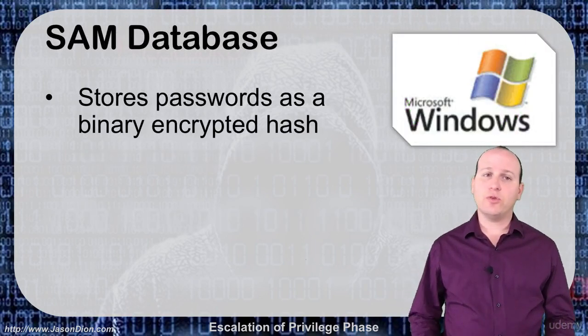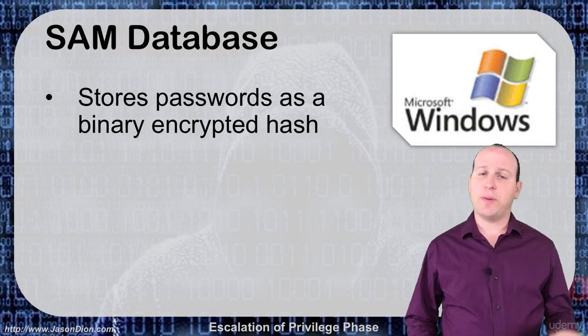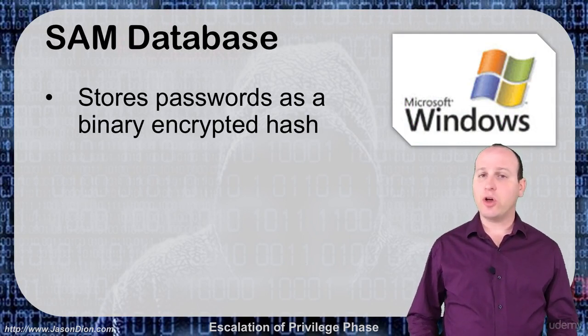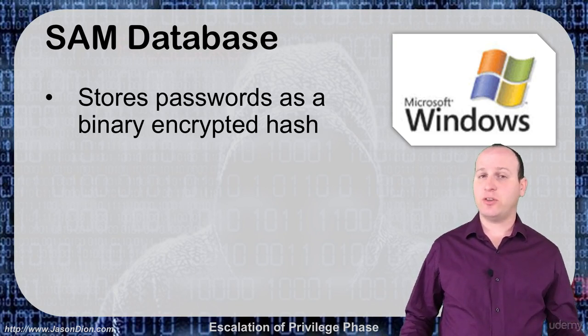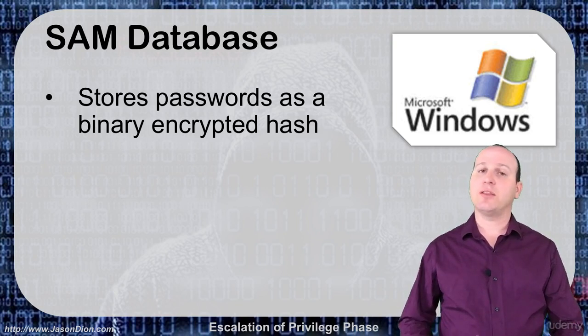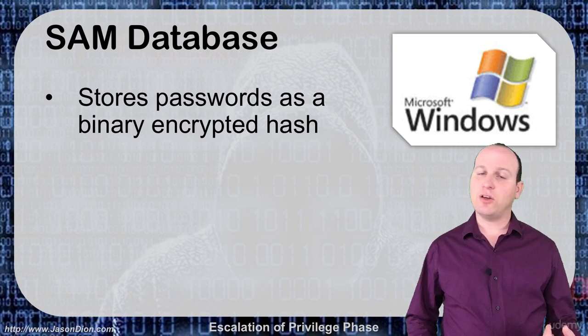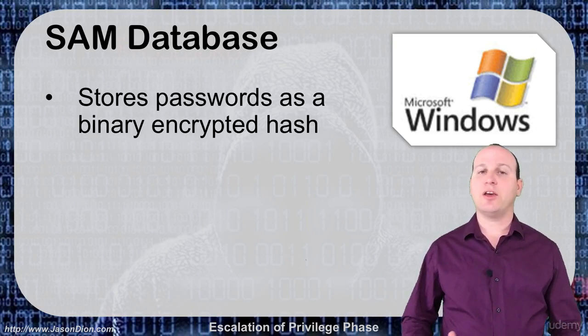So in Windows, the passwords that you have are stored as a binary encrypted hash. So when I go to log into Windows, it actually hashes my password, and then it compares it to the hash that it has stored. If those two match, it then lets me into the system. Now, because it has this database, this SAM database, if we can steal that database, we can take it offline and we could try attacking it and cracking it.